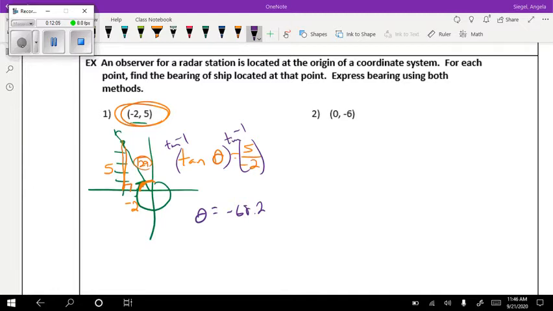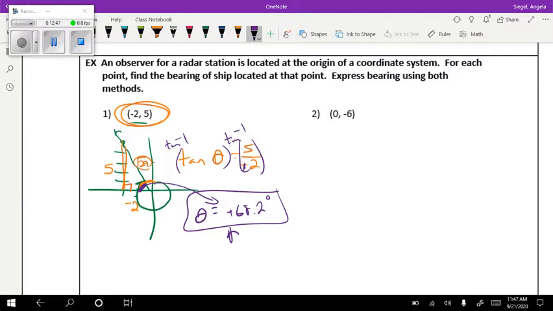Me personally, when I'm trying to find an angle, I don't like messing with the negative sign. So I want you to do that same process, but put it in as just a positive for both of them. That's going to give you 68.2 degrees. This is going to be a reference angle, and then you can figure out what they are in your other quadrants from there. I prefer to do it this way. It's just up to you. So I know that this angle right here is going to be 68.2. It's just how you want to go about it.